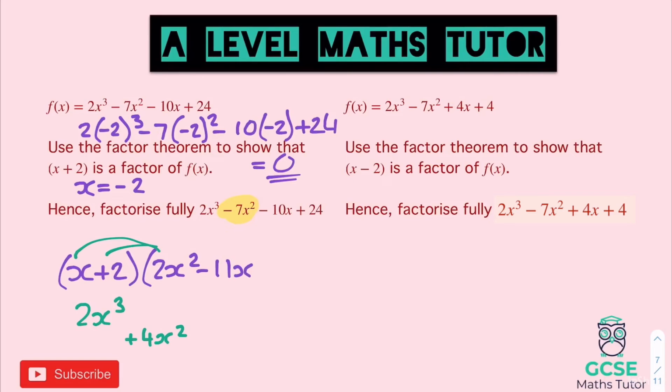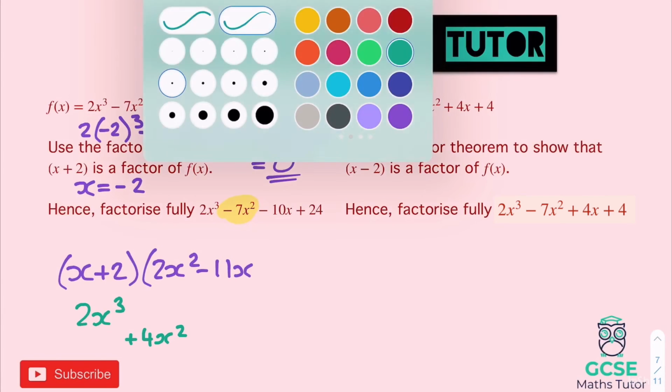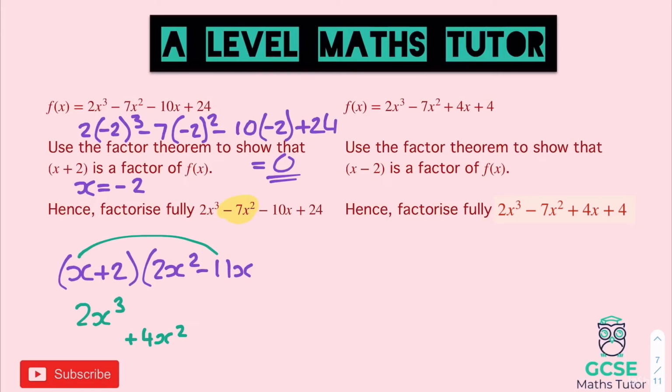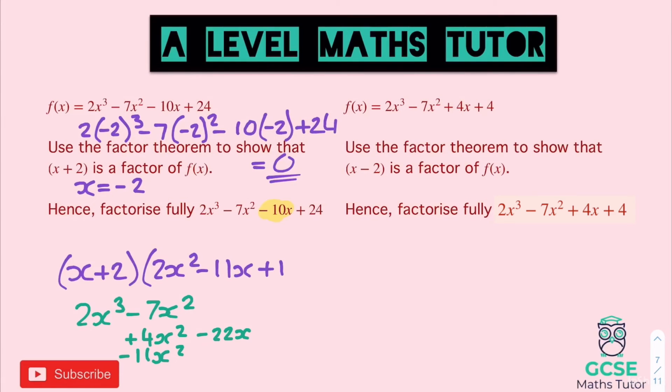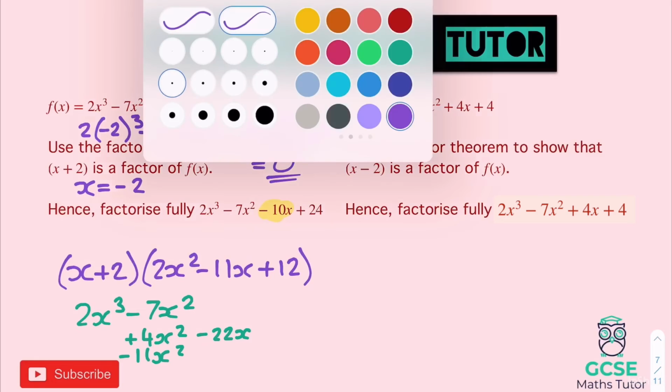And again, let's see what that gives us and make sure it all adds up. So we've got x times the minus 11x, there we go, that gives us minus 11x squared, and that gives us the minus 7x squared that we're looking for. There we go, and then we also get plus 2 times that, so 2 times that is minus 22x, there we are. Now we don't want minus 22x, obviously we want to have minus 10x, so how do we get from minus 22 to minus 10? We need to add 12. Okay, so adding 12, so let's put plus 12 in, there we go, and then let's just double check all of this.